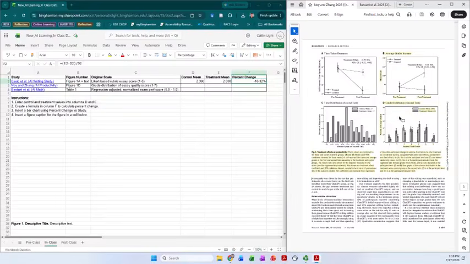Once again, we could be estimating these mean grades, but they are actually reported here, the exact numbers in the top right corner of figure 1 panel D. So we can steal those numbers and type them into our Excel sheet. Control 3.802 and treatment mean 4.53.